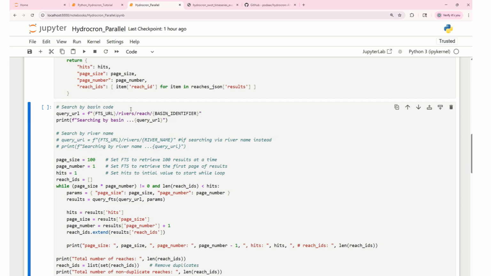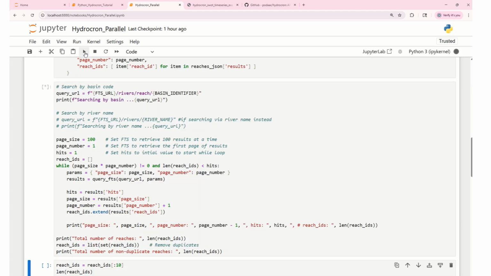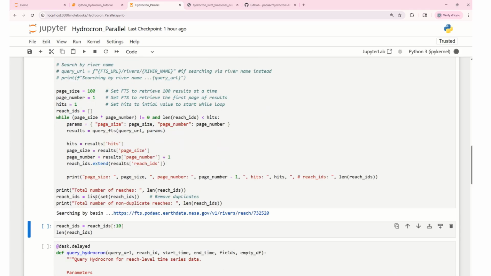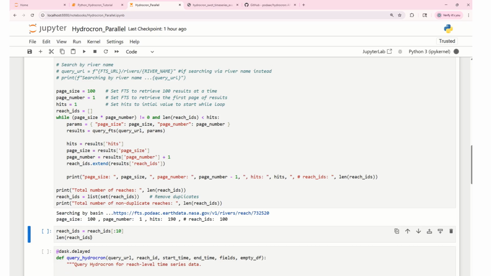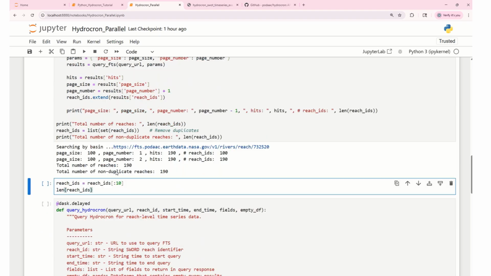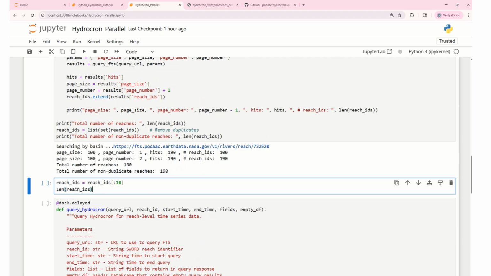So here, just following the tutorial, we're going to look for reaches within that basin and find the total number of non-duplicate reaches. For the sake of speed, we will just look at the first 10 reach IDs, but we could look at all of them, for example, by just commenting out the subsetting by 10.